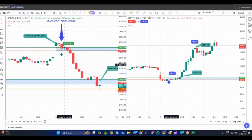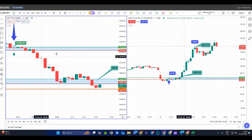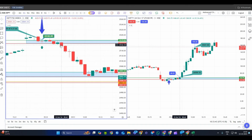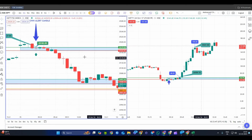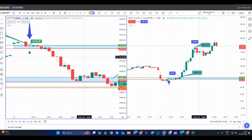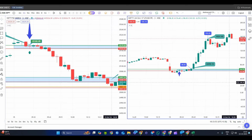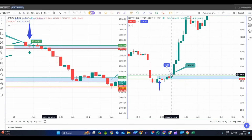You can also do the same. If you are a safe trader, you can do that and wait for the candles to break down. So here it is. There you can see red candles falling, and once you see a red candle, you can go for in the money or at the money. So in the live market, I have explained about the 25,000 put option. This was the 25,000 put option strike price, and you can see the candle I have marked is this. Once you see a green candle closing above that, you can go for a buy, and your stop loss would be very small.